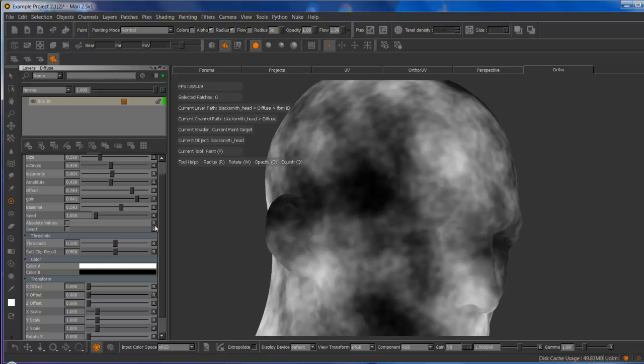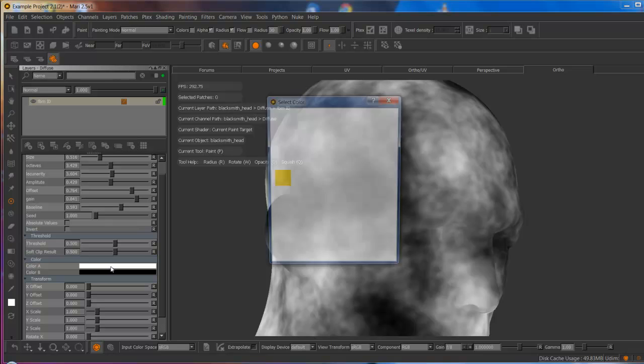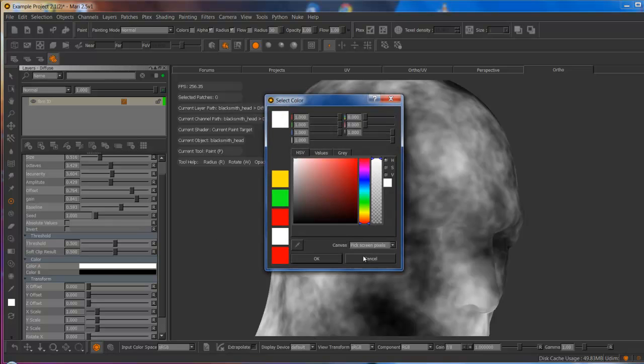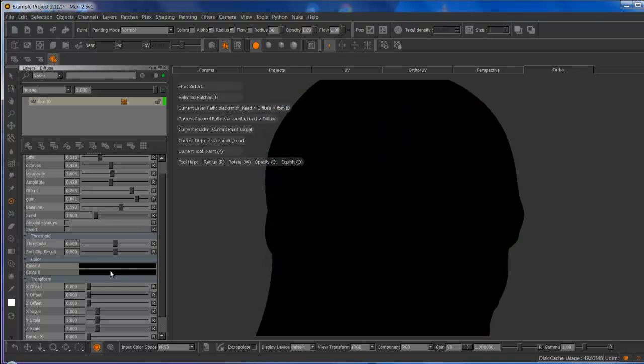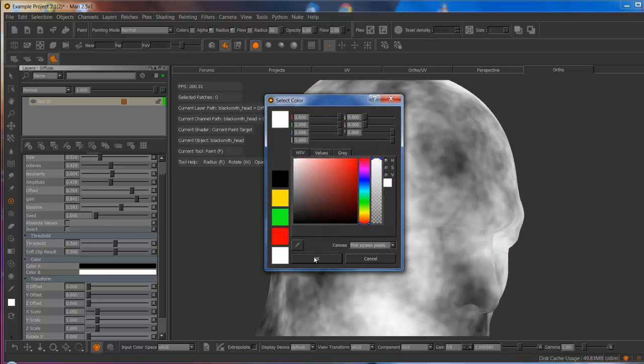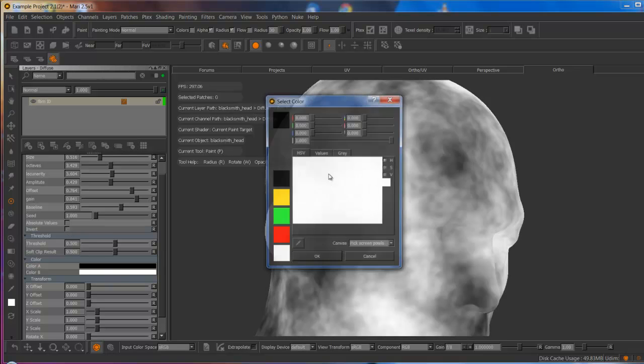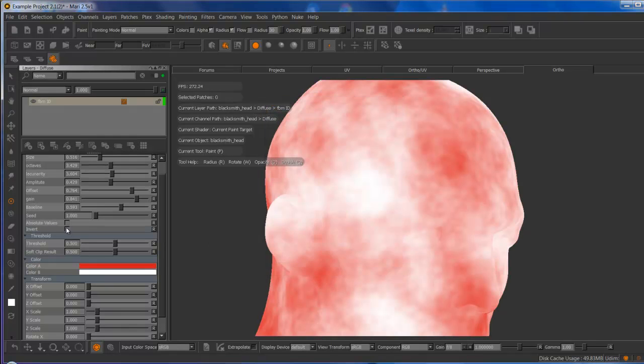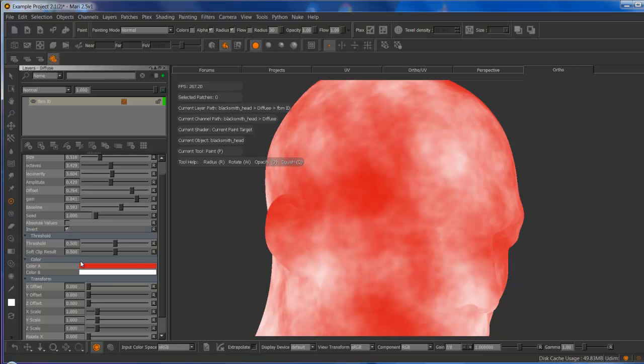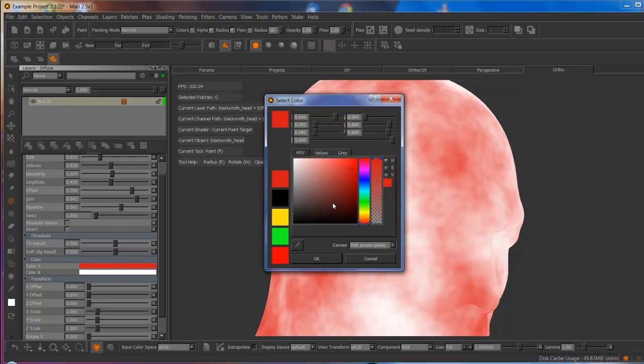Invert function is a new one. Previously we just had the color A and B, and if you wanted to invert the result, you would have to manually flip over color A and B. However, now with the invert, it basically just does it for you, and you can have any color in here and it'll invert it before the colors are run.